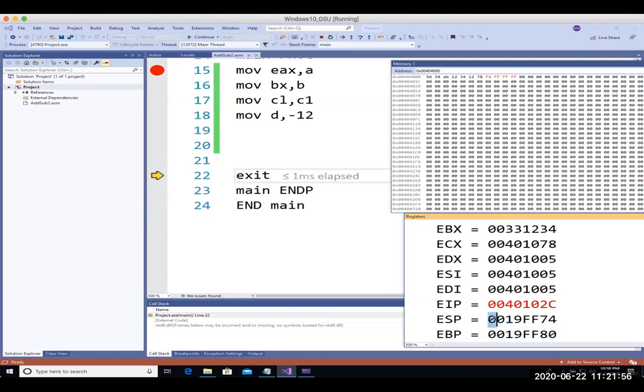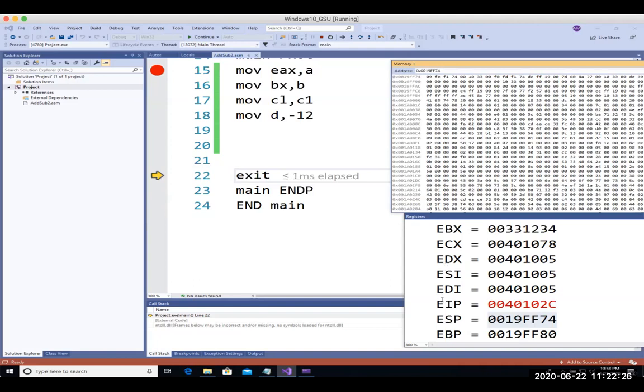So if you take this value from the stack pointer, right click and copy this value, go to the address bar right here, paste the value and press enter, that is the stack memory. So you might say I did not use the stack, but main used it when it communicates with the operating system. Okay, so these are the general purpose registers that we talked about in the theory part.